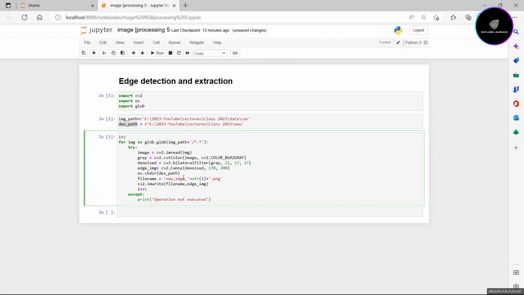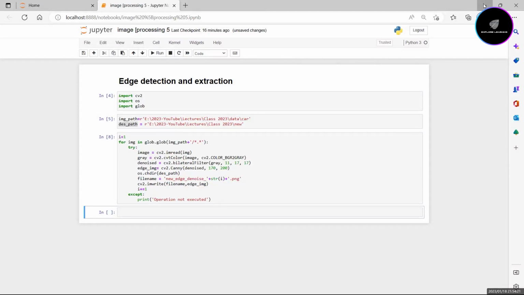Now let me keep some of those images, so let's have a new name. Let's call this new_edge_denoise. We want to compare the images with what we have previously, so let's change the name so that we can have the images stored in the same folder. We don't want to delete the previous images we have, so that we can compare the effect of the bilateral filter. Okay, let's run.